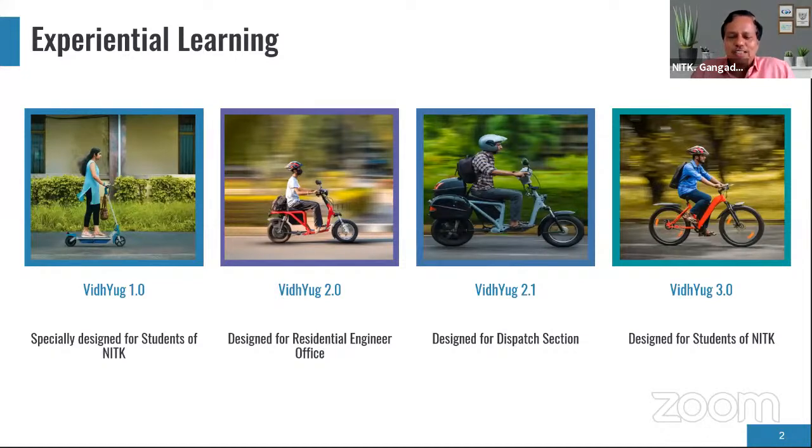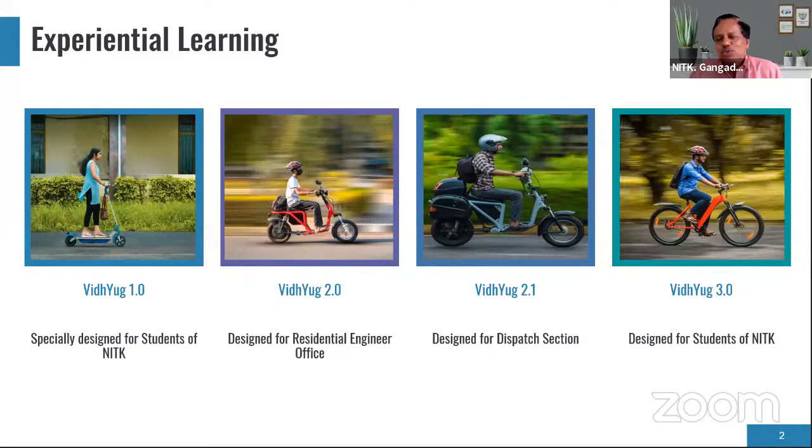Then we had some requirement in the institute. The resident engineer establishment, which takes care of the land, buildings, and all the maintenance, etc. We saw that per day a few of them are riding their bike more than 600 kilometers. So we were looking at whether there is a possibility to convert that into an electric vehicle. Electric vehicles are available in the market, but how do I use this opportunity to give my students the excitement of creating something and learning from it? So that is what we did.